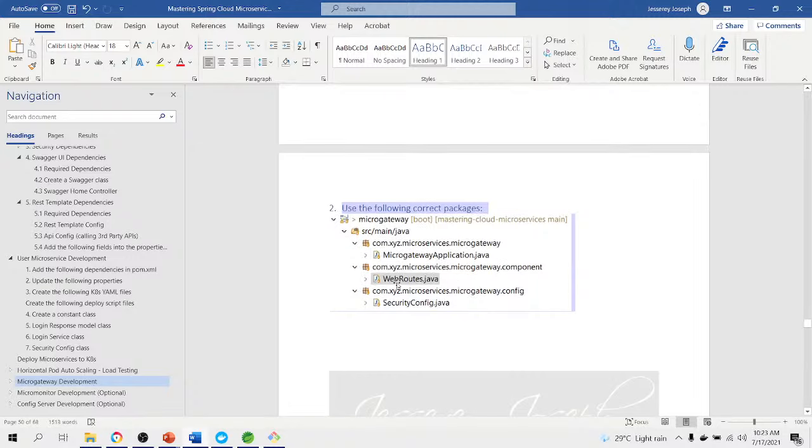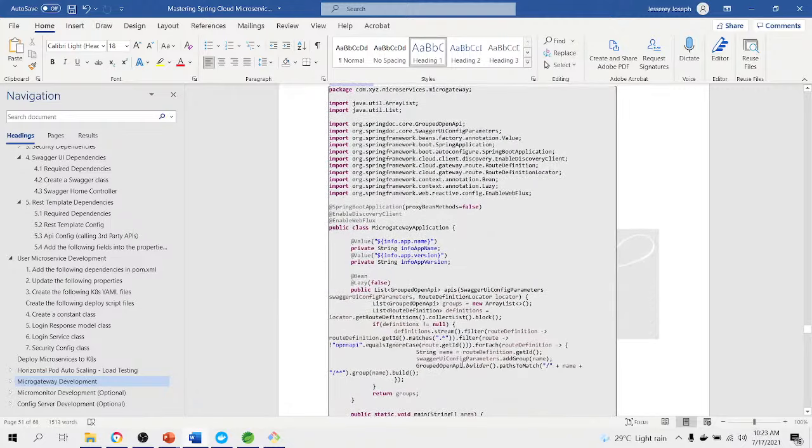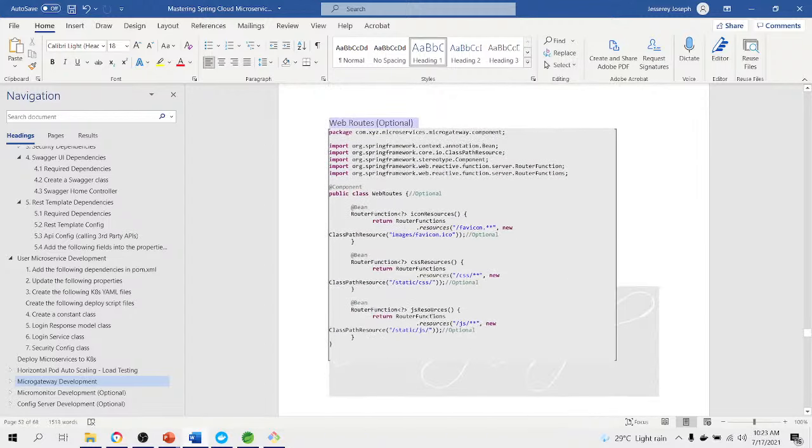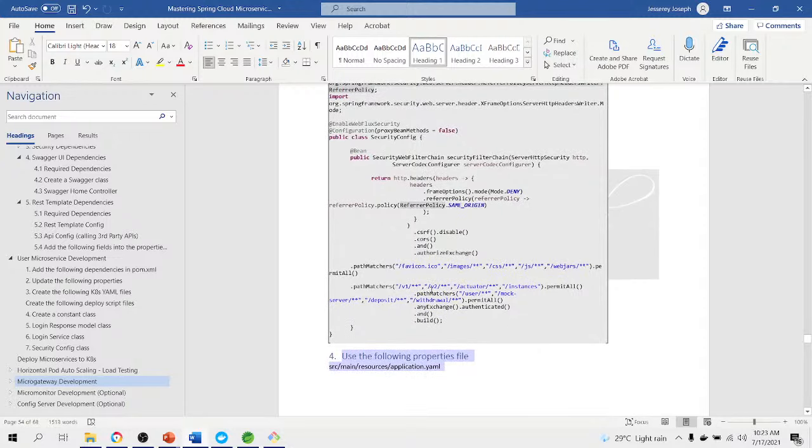And then you're going to create a web route. We have only 3 properties, packages, sorry. Security config, for example, main class. This is the main class. Then web routes, that is optional if you don't want to add it. In case you want to modify the CSS or JavaScript, you can put it here. The security config here, you have to specify the microservice path, deposit, withdrawal, per user, mac server. But you can even use the properties file, then use the value annotation to get the value from the properties file.